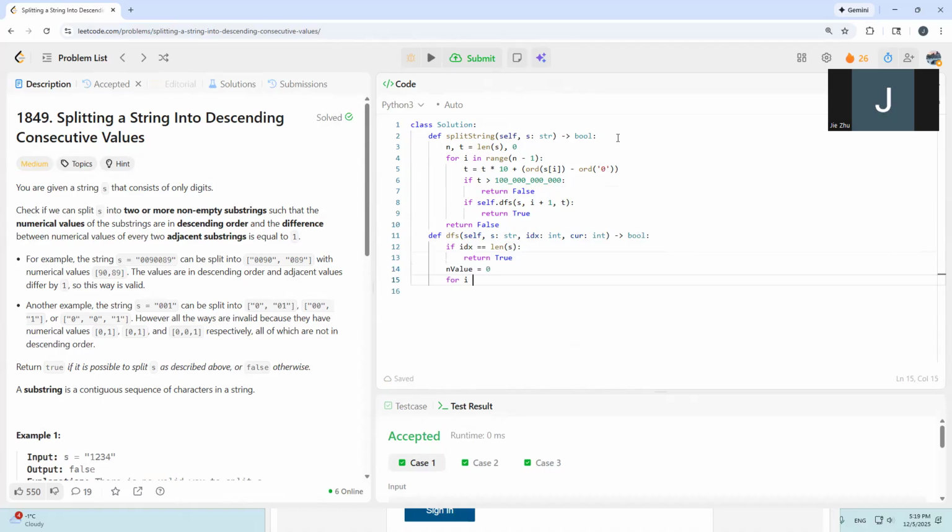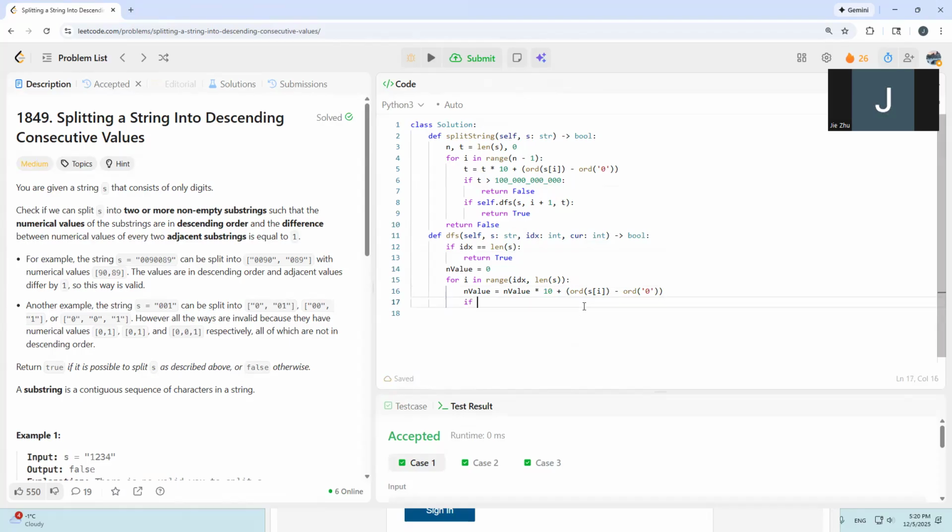So for i in range index to length of s, we're going to have next value equals next value multiplied by 10 plus ord(s[i]) minus ord('0').